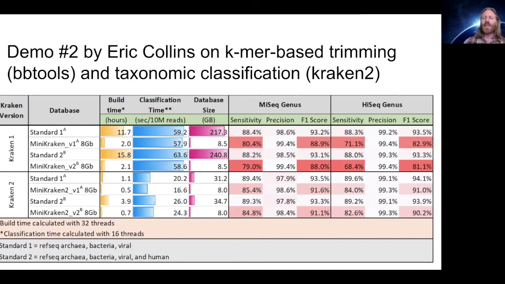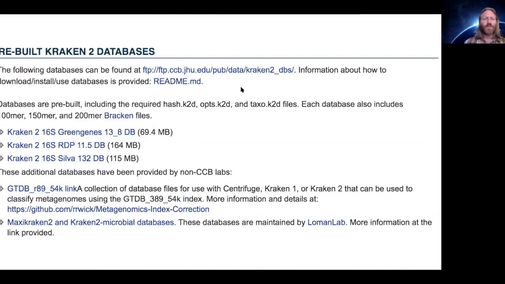And there's a recent paper where I think they used Kraken to do 16S amplicon taxonomic classification, and made the claim that it was better than QIIME, which I'm sure upsets the QIIME people. But you can try it out for what you would like to do with it.